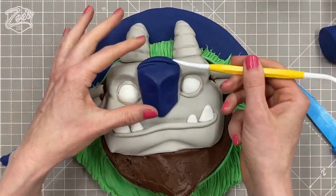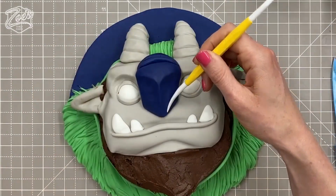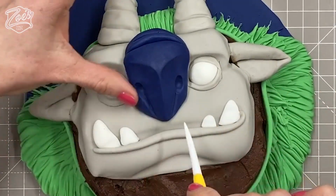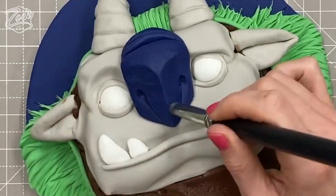So the shape is, I think it's a difficult shape to describe, the shape of his nose, but I've tried to cut it so it's got a bit of a point at the bottom. And I put a line in for two sort of creases at the top of it, and then two nostrils. And I'm just trying to texturize it a little bit.